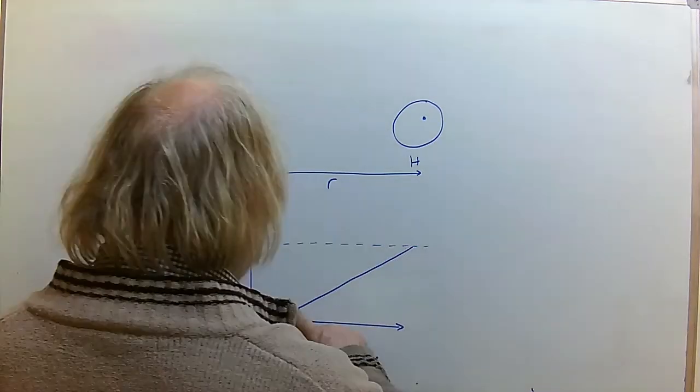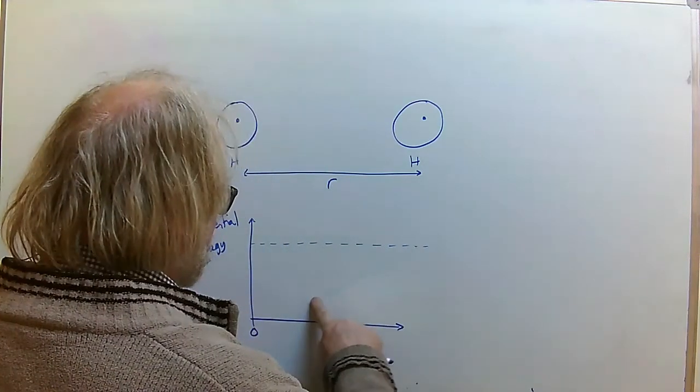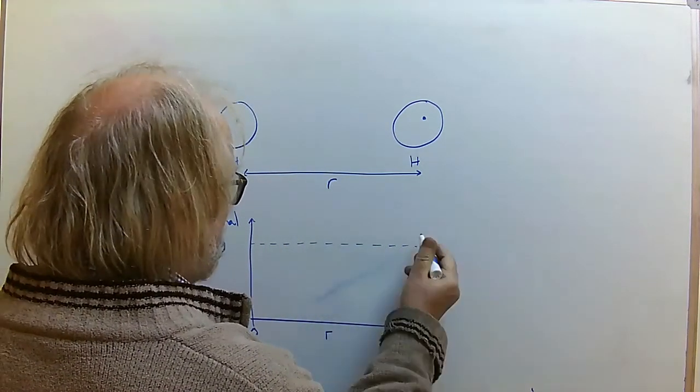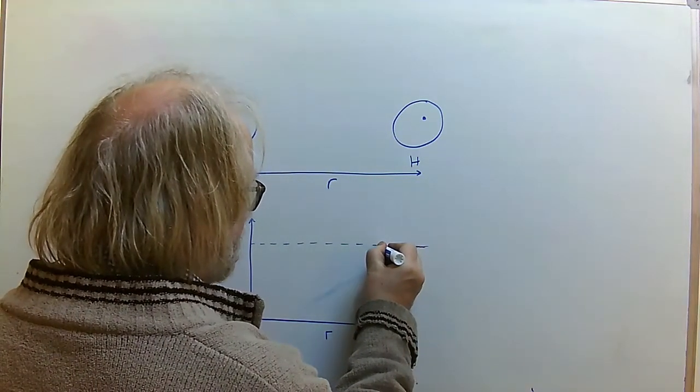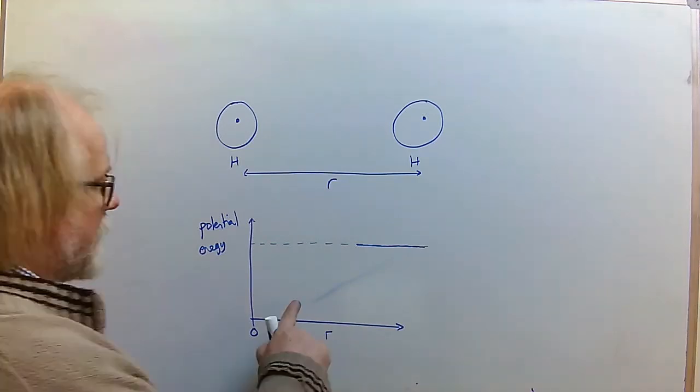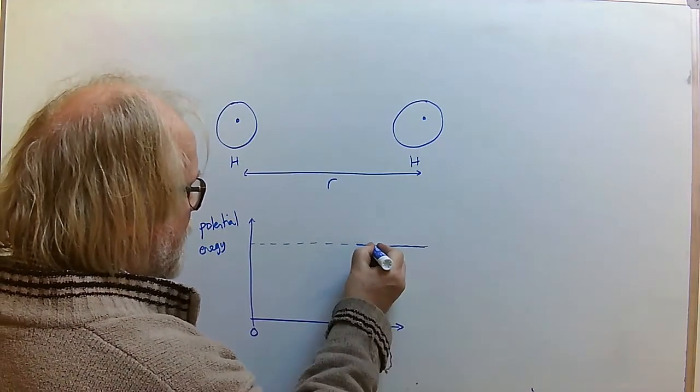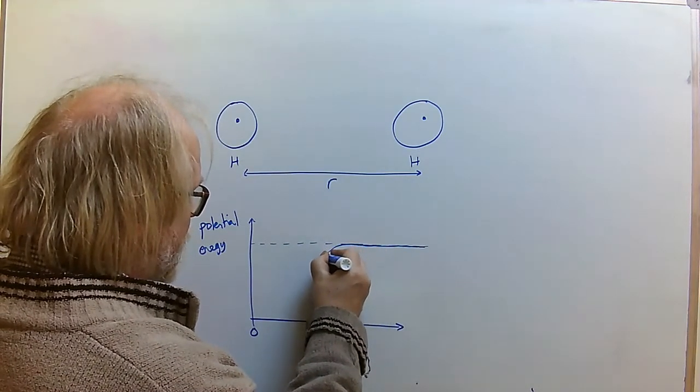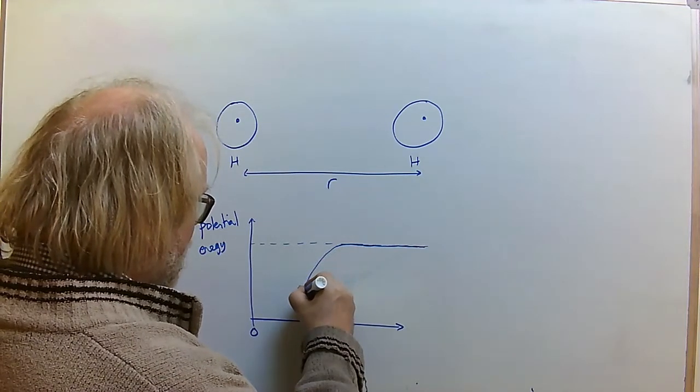So rather than looking like that, it's going to look something like this, where when they're very far apart, the potential energy doesn't significantly change until they come into range. And in our case, that's going to be when there starts to be significant overlap between those wave functions, between those electron waves, because it's then, when you start to get that constructive interference, that the attractive force starts to develop. So rather than looking like that straight line, it's going to come down here, and then at some point it's going to start to decrease like this.